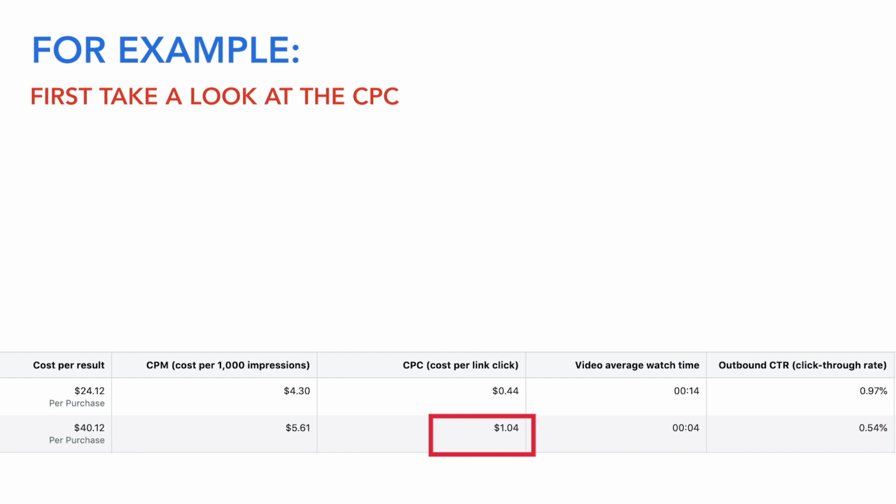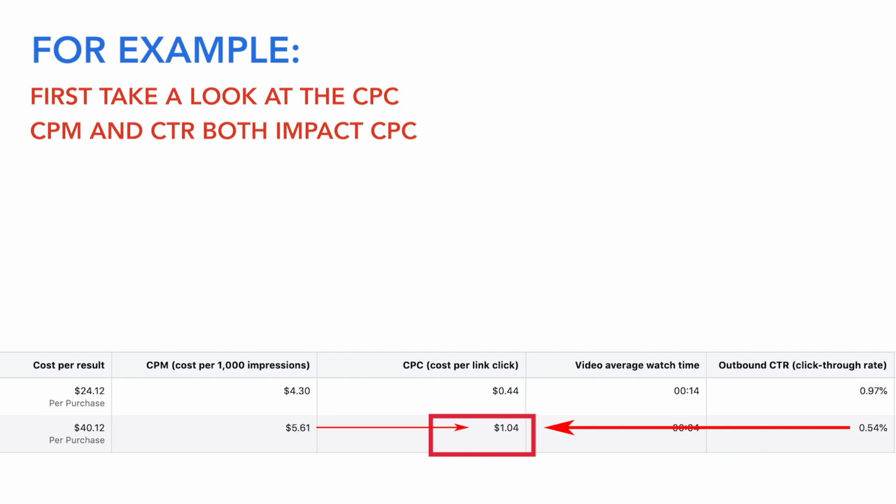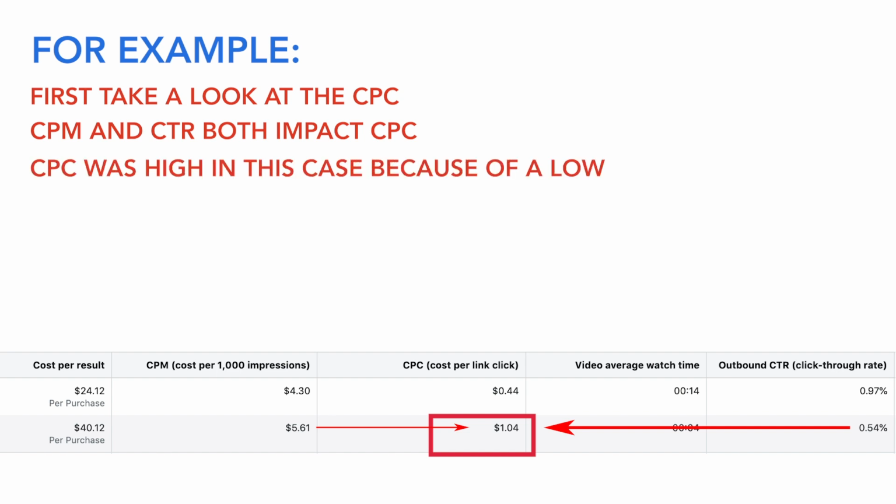The two metrics that impact CPC are CPM and CTR. If your CPM is within $15, you should be able to get link clicks usually ranging from 25 cents to 80 cents. The only way your link clicks are more expensive is if your CTR is super low, like way under 1%, which in this case it was. If you're in the opposite situation as this one, let's say you have high CPMs over $15, then you should consider widening your target audience. Audience sizes and CPMs are inversely correlated, so raise your audience size to lower your CPM.